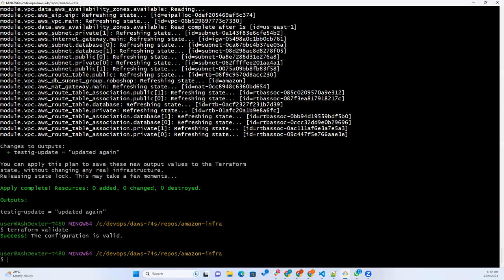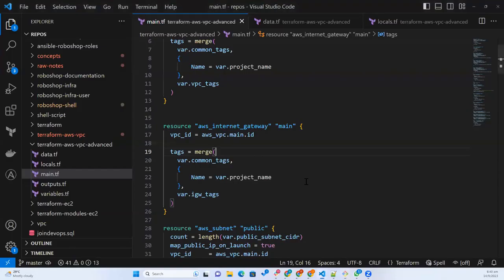Same thing the previous person was asking. For this one, first we created the public and private subnets, right? After that, when we are applying the route table, we did it step by step, right? When we apply the route table, will it again create the public subnets? No, it will not create them. That's what the terraform.tfstate we discussed is for. Terraform will compare your TF files with the state and understand that it is already created, so why should it create it again? That's why it will do that.